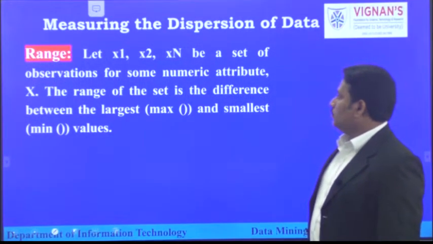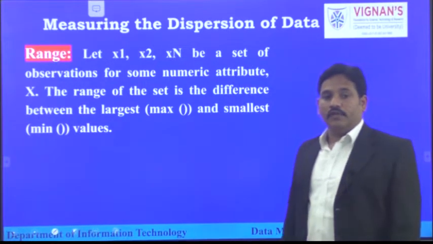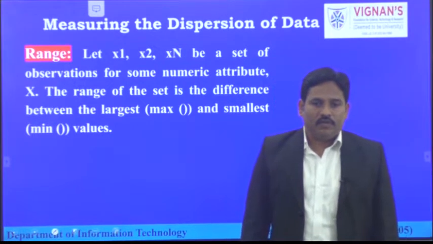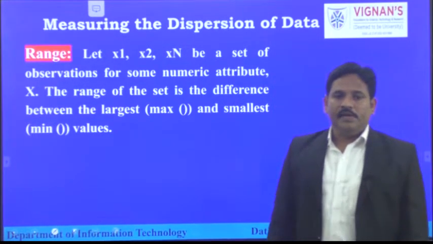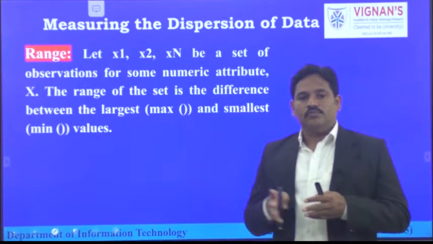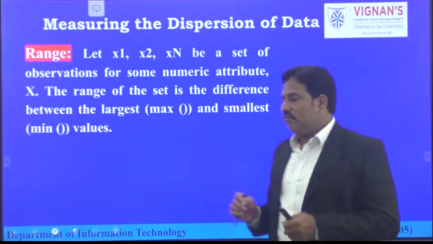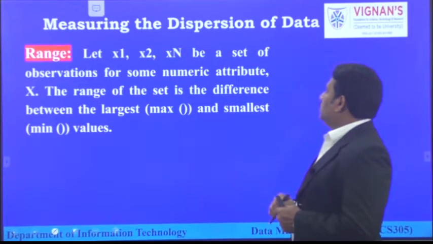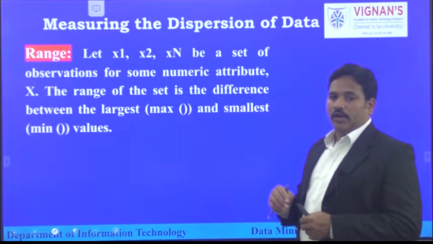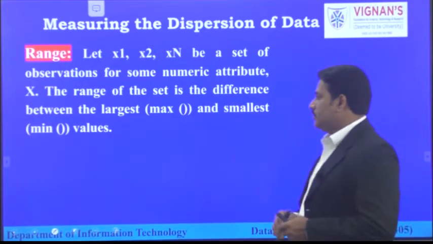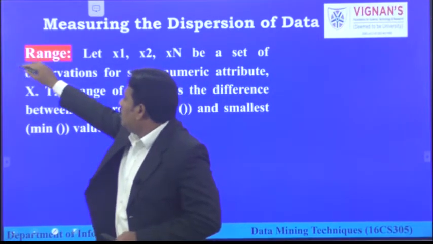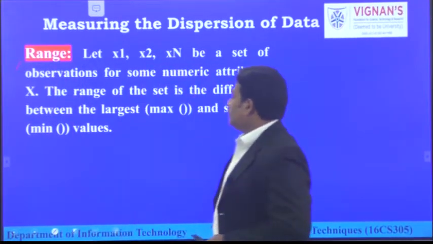And next, to measure the dispersion of the data. Till now we have seen the central tendency of the data, using mean, median and mode. Now to observe the range of values for the given data, we can use dispersion of the data, that is, how well the data has been dispersed on a coordinate plane if you are able to draw it. In this dispersion measurement, we have an attribute called range.